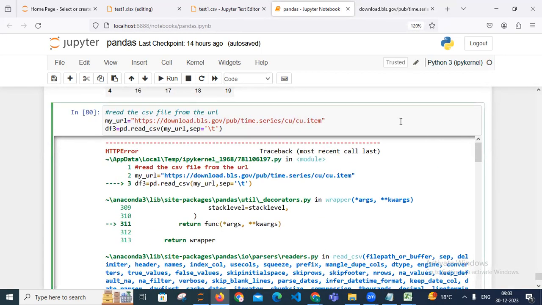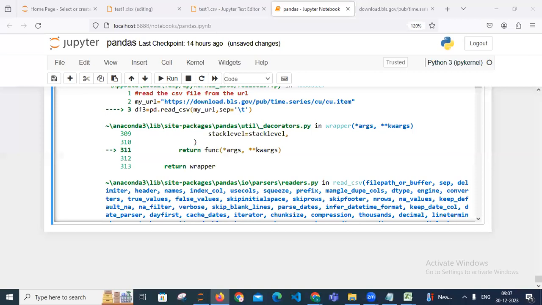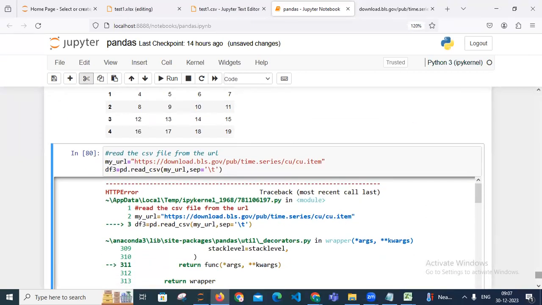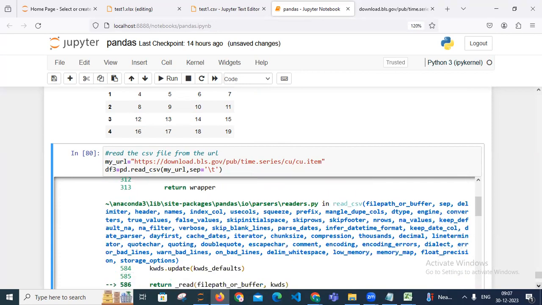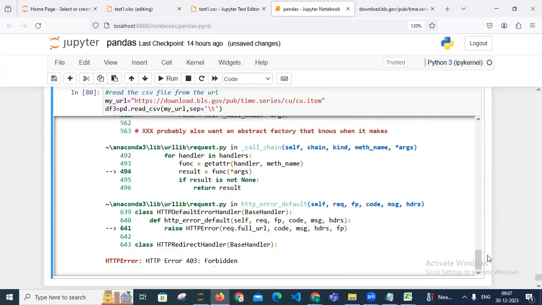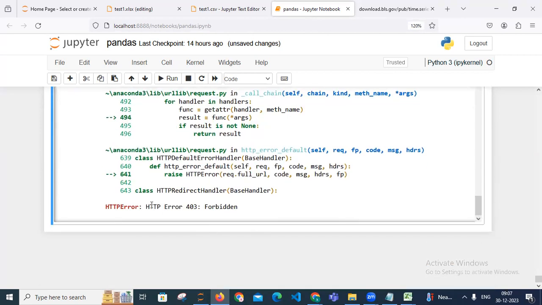A minute, I have to check. So the URL is blocking and forbidden is showing. But why is it showing this error? Not allowing me to read. HTTP error 403 forbidden. Why is it showing HTTP error 403 forbidden?